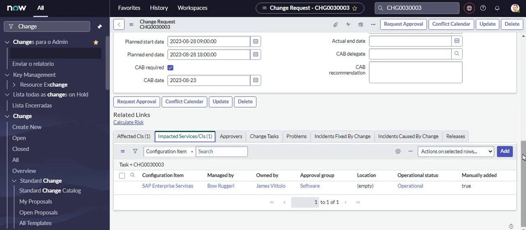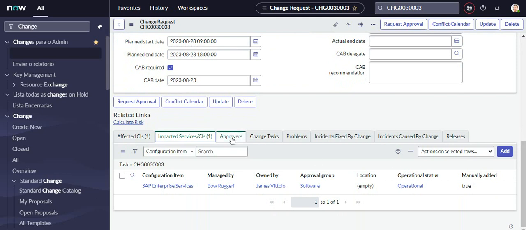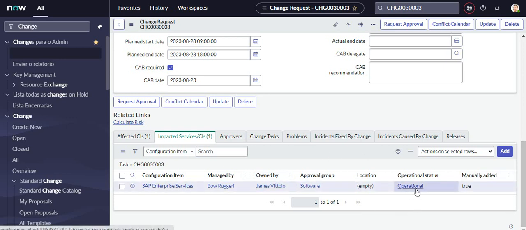And now we can look at approvals. Here it was automatically filled in by ServiceNow itself, putting who the manager and the owner of that CI is. And what does operational mean?